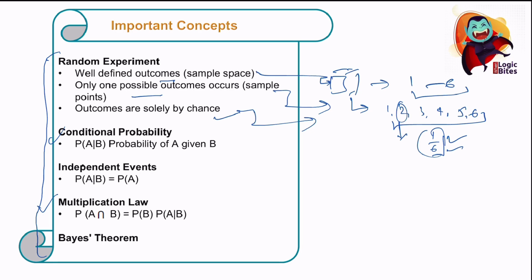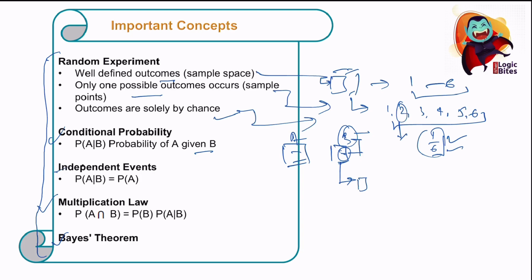Then the conditional probability is when, let's say again, two boxes are there, A and B, and there are some balls. If we want to draw a ball from box B, the condition is already given that the box selected is B, and now we find the probability of getting a particular ball from that box. So it is a conditional probability, and Bayes' theorem is just the reverse of that. We have already been given that a particular ball has been drawn, and we ask what is the probability that that ball was drawn from box B. So we need to find the source. We will see as we solve the problem.